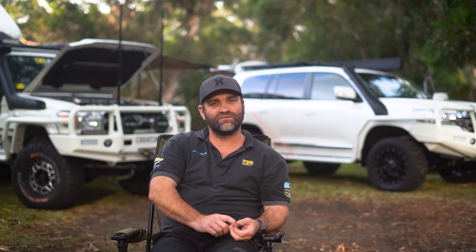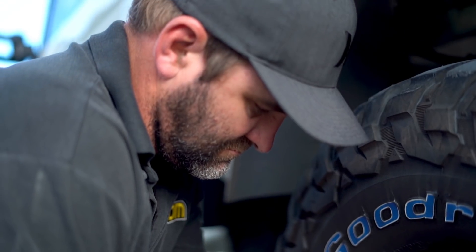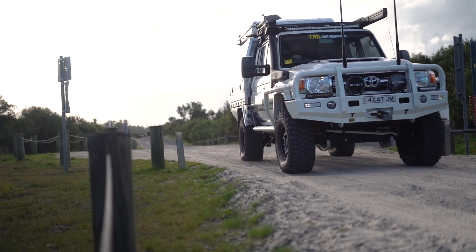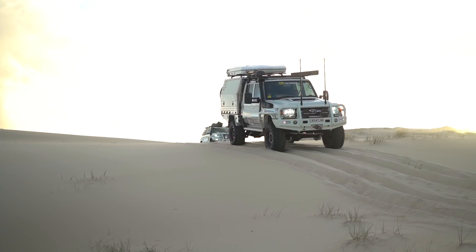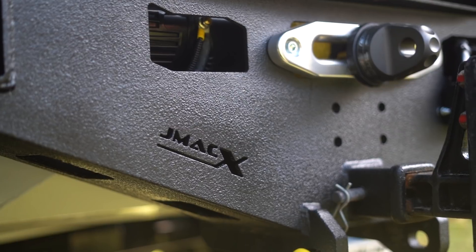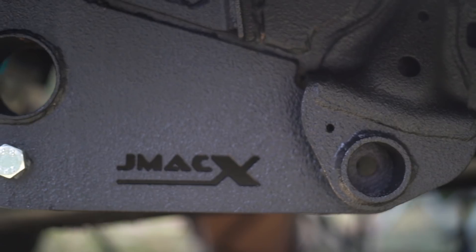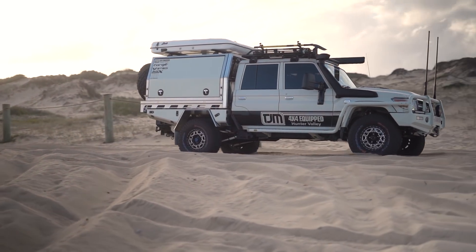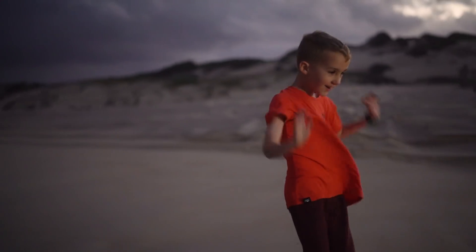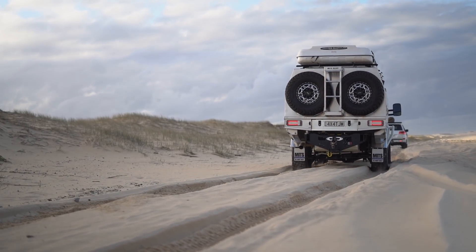I'm Michael from TJM Hunter Valley. I had an idea to come out and do a bit of camping for the night and run you through our two new cars we've just finished building. This is a brand new 79 series — we got it back in March this year. We decided to do one of the first chops in the country and extend it out to a whole new chassis: 4490 GVM, four-tonne towing, 300mm chassis extension. Big task because we hadn't done one before, so we thought, let's build the ultimate truck for myself, my own family and for the display. I'm going to quickly run you through all the bits and pieces we've done and hopefully you'll like it.